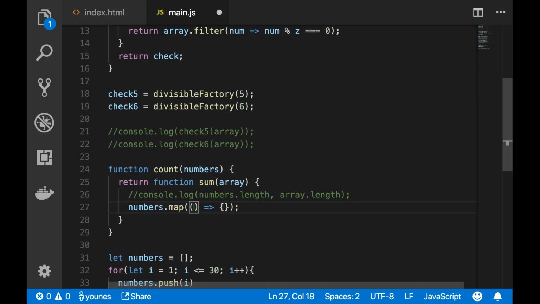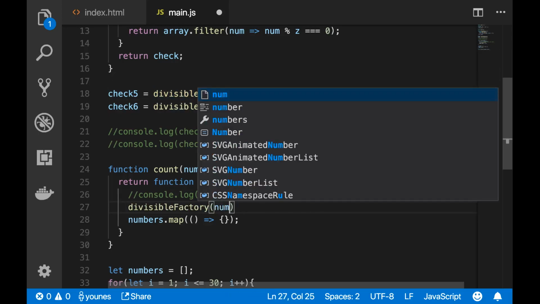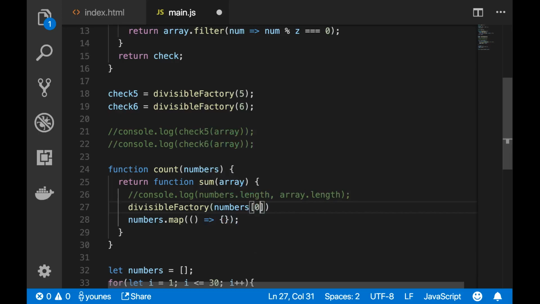The idea is for each number, so we have 1, 2, 3 until 30, we call this function with the number that we will have access to. It's like numbers of 0, numbers of 1, numbers of 2, numbers of 3. And we call it, and that will give us an array.